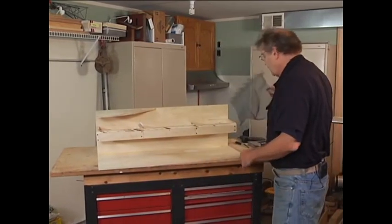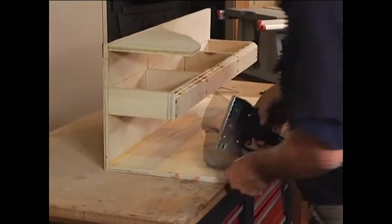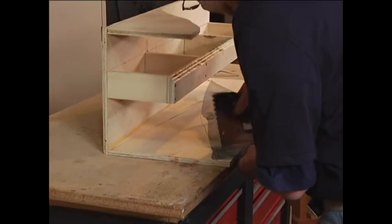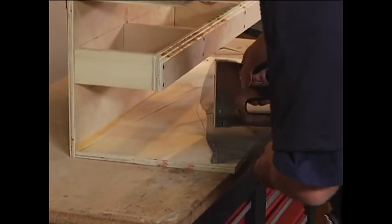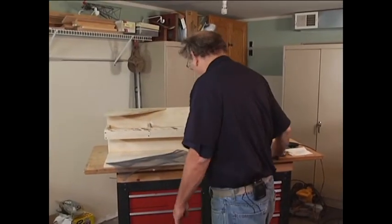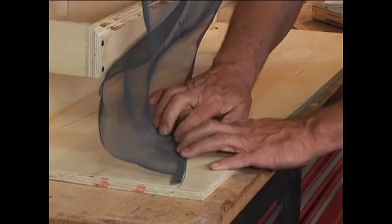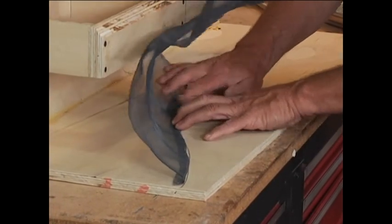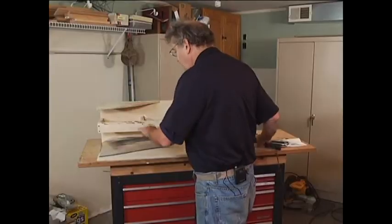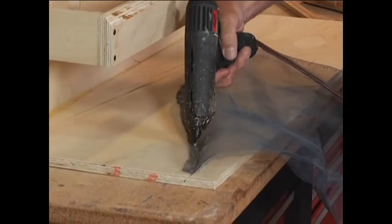We turn our diorama and staple the screen down to the horizon line. I like to use plenty of staples. Next, I fold the screen back along the horizon line. I want a nice crisp horizon line. Then I fold the screen back and add a coat of hot glue over the staples. I like to do everything in a heavy-duty fashion.